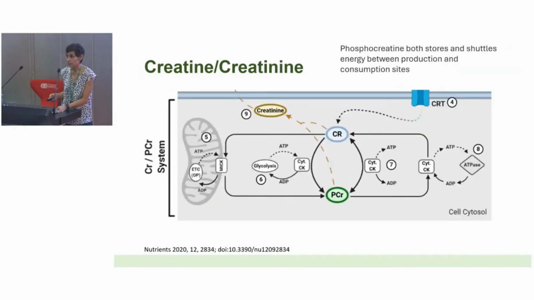This is more interesting, the creatine phosphocreatine system, which serves in the cell to store and shuttle energy. We know that creatine is an abundant protein in the muscle tissue, and it correlates with the muscle mass. Creatinine is the degradation product of creatine, and in the blood is used to assess the renal function, so a very easy marker to test. And creatinine is also related to the muscle mass of the patients.